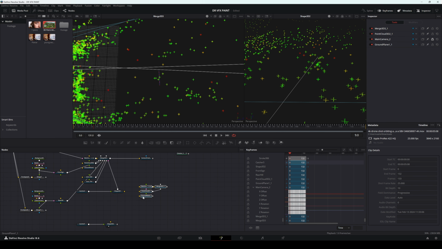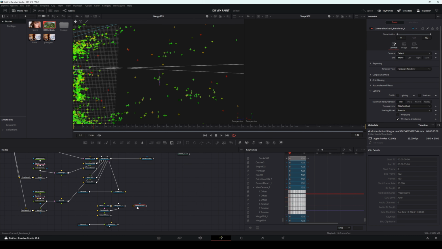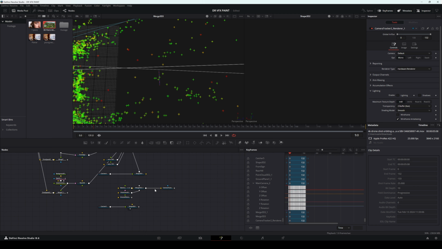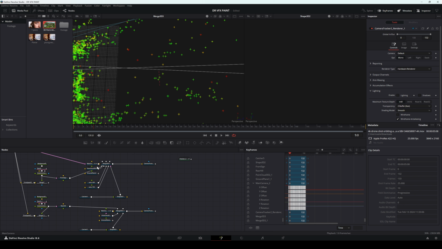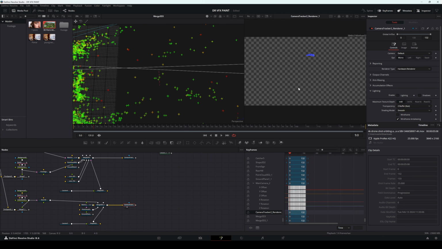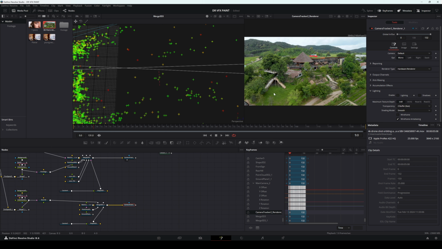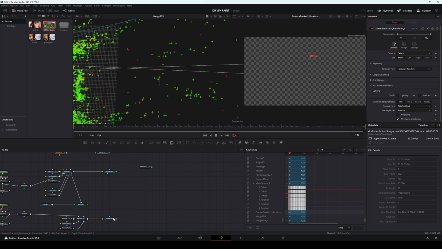And then we have down here, same exact thing. We're going to even grab the renderer from here. But then we plug our rear patch into this second Merge 3D, and then that shape. Then we also have the camera, we have all that. We have this camera plugging into there. And we should end up with rear patch, front patch. We're going to remove the background. So now we have these rendering out separately.